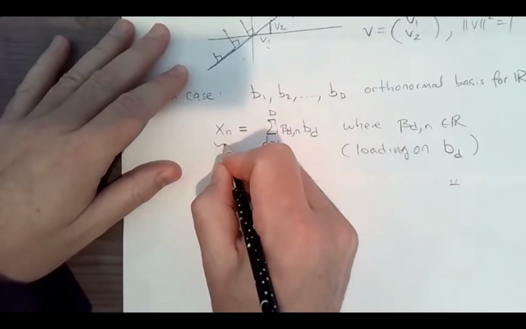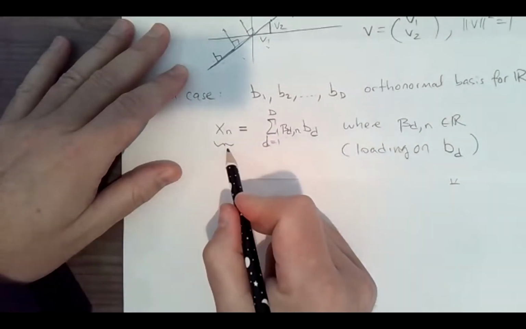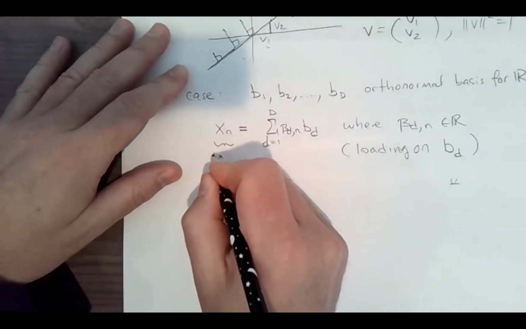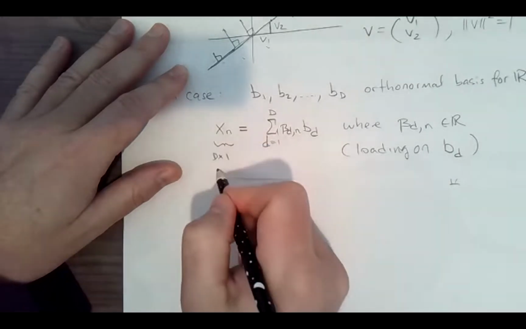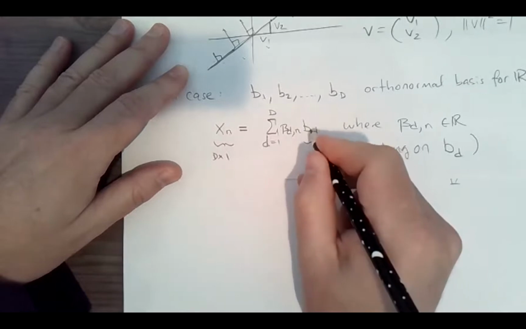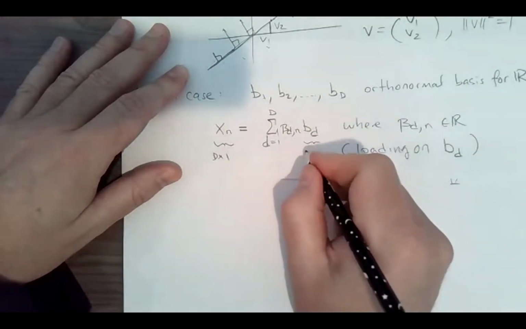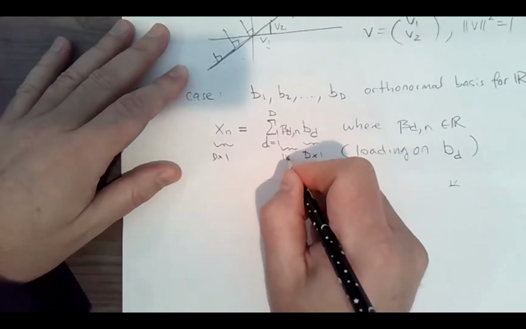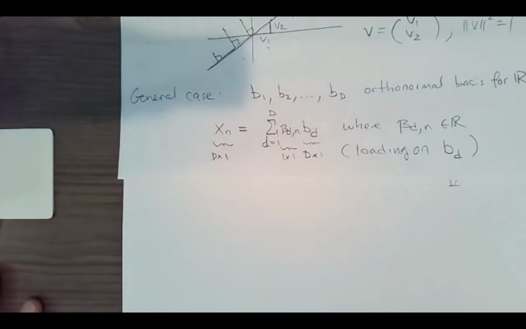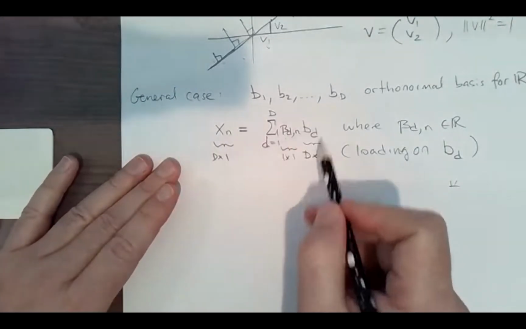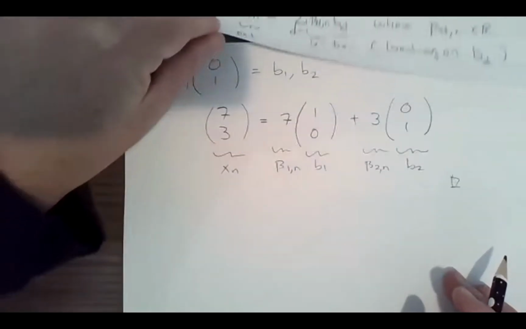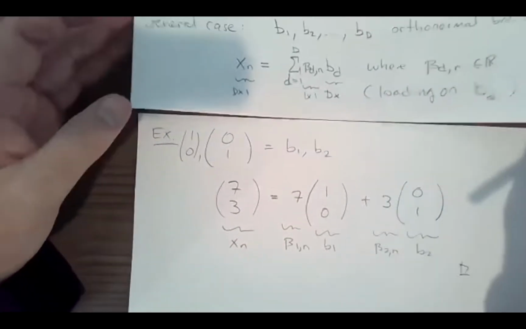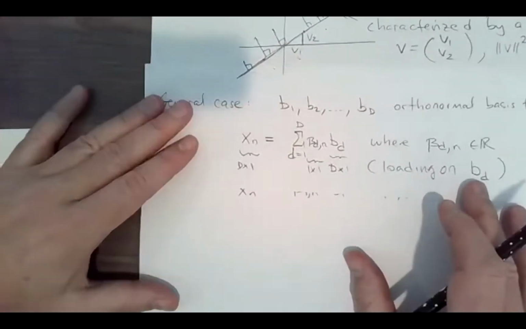Again, keep in mind this x here is a vector in RD. So this is a D by 1: there are D rows, 1 column. This one here is the orthonormal basis, the basis vector, and is also D by 1. This one here is a 1 by 1. This is just a coefficient, and this is a vector. How would I get my hands on the coefficients?